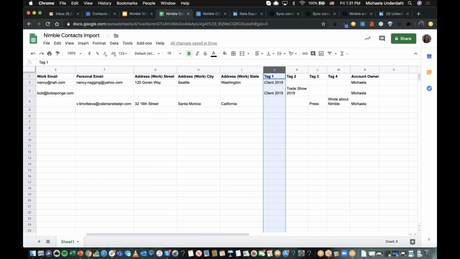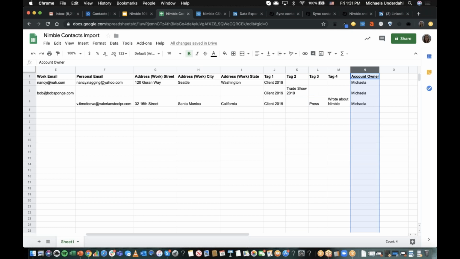You can also add tags in bulk. You can do it in two different ways. One way is to bring it in on the import. If these tags apply to all the clients in the spreadsheet, you can just drag and drop. Well, not really. If there are tags that apply to just some people in your spreadsheet, you can create another column, call it tag 2, for instance, and then add the appropriate tag.